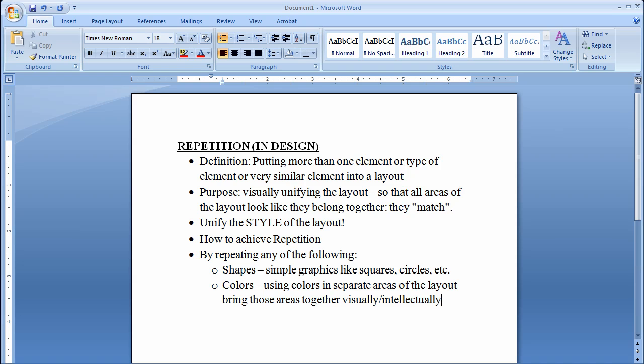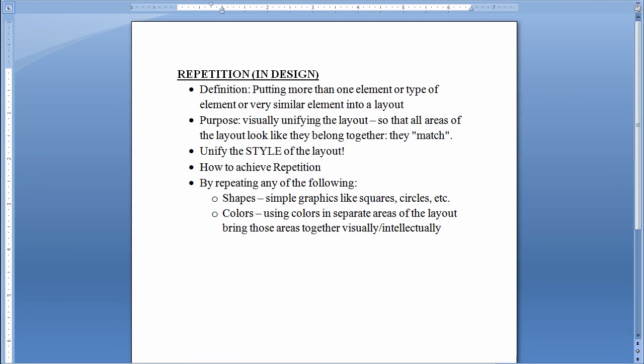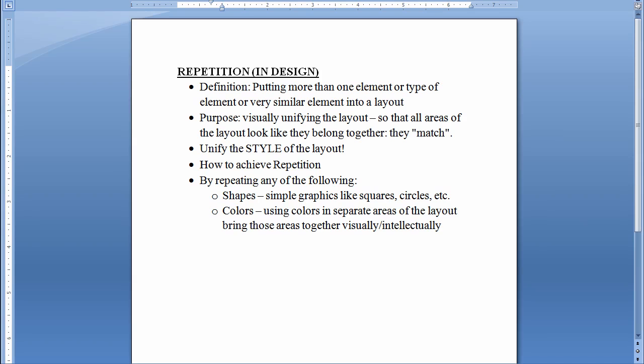Alright, so going to take that type class, learn how to type. Promise you I'm going to do that this semester. Let's see here, let me give you some more room here. There we go. So you can see more of the page that I'm typing, or at least trying to type.